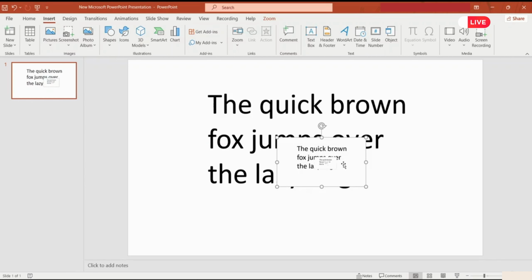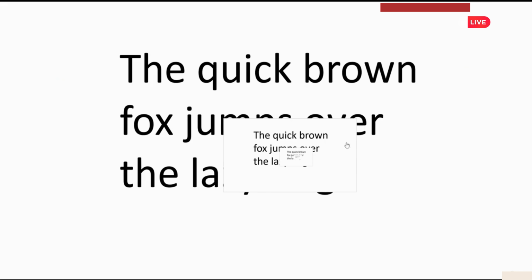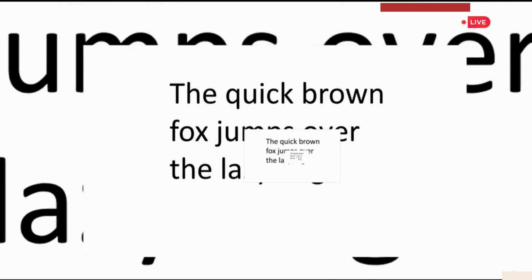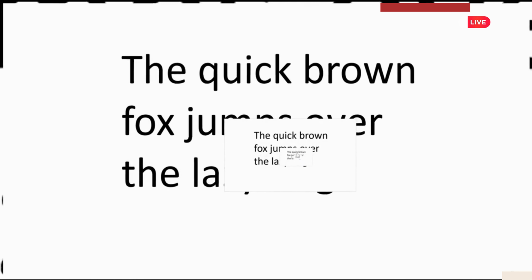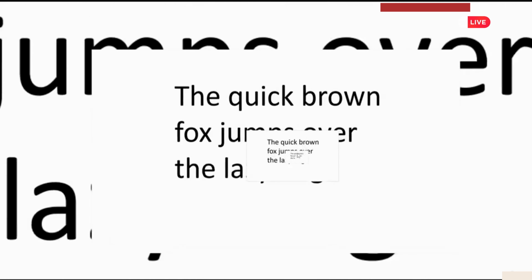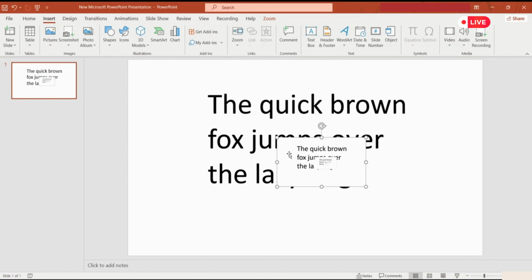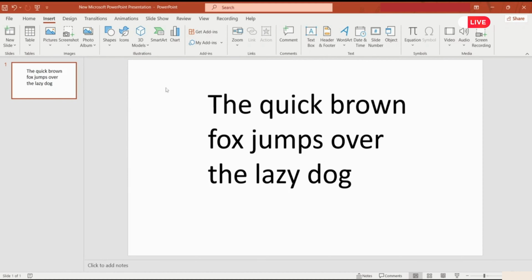So that will be basically it. So when you go to presentation mode, I'm going to click on F5. You can see that is how the slide zoom actually is. When you click on it, you will be able to go through them. So this is the function of slide zoom. So I'm going to press back and you will see how slide zoom actually works.